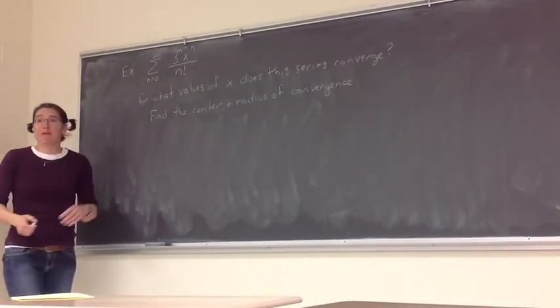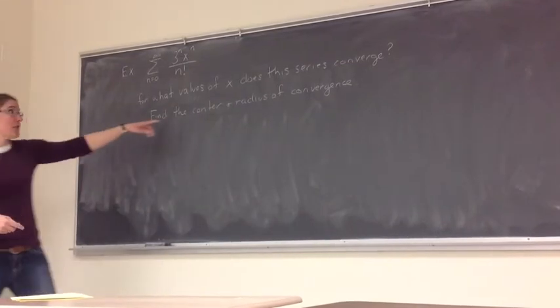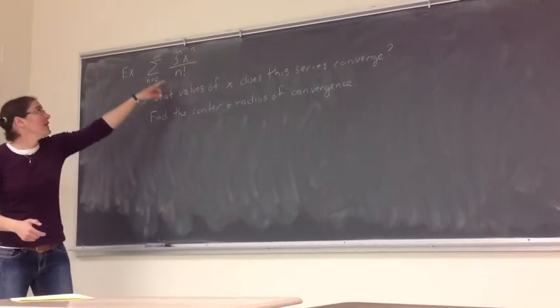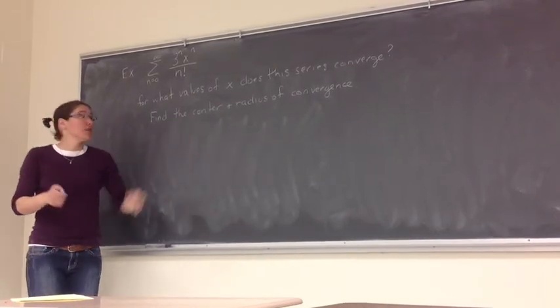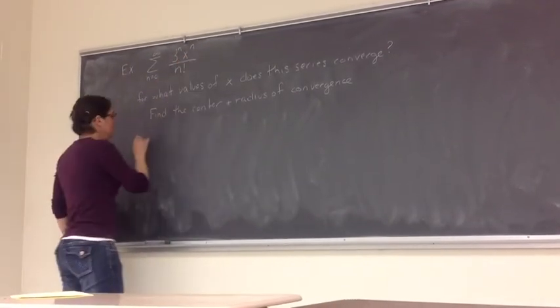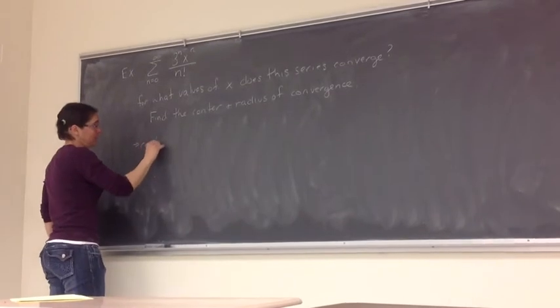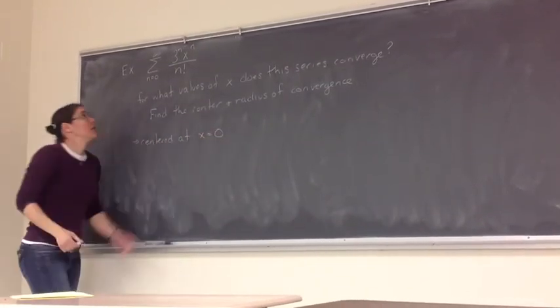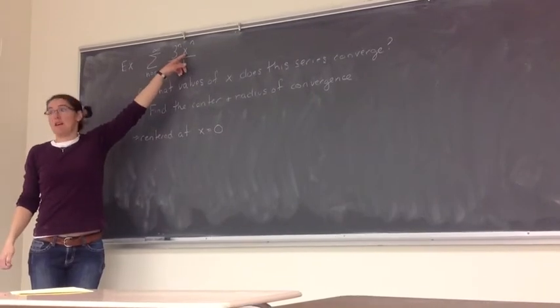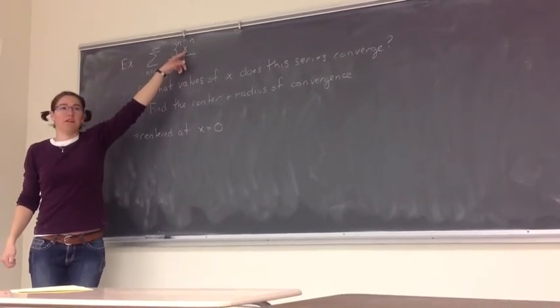Okay, so I look at my power series up here, and I can answer the first part about the center right away because I see that I have x raised to the n. I don't have x minus or plus a number. So my series is centered at x is equal to 0, and I get that because I have just a plain x to the n as opposed to x plus or minus some number to the n.